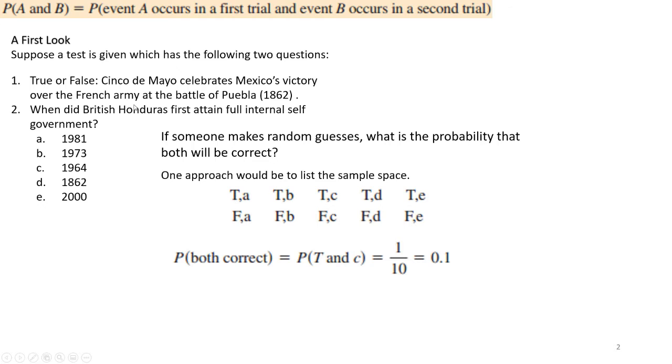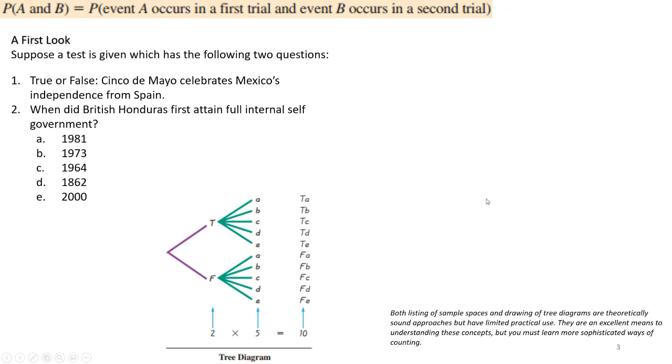As we move along, we'll be encountering problems where the sample space is just too enormous to list. And so in those cases, you'll have to find ways to count, to determine the size, the cardinality of the sample space without actually listing them. So as you're beginning to see, this notion of counting, combinatorics, is crucial, and we'll be looking at that in the very near future. Another way to approach this problem is to create what is called a tree diagram.